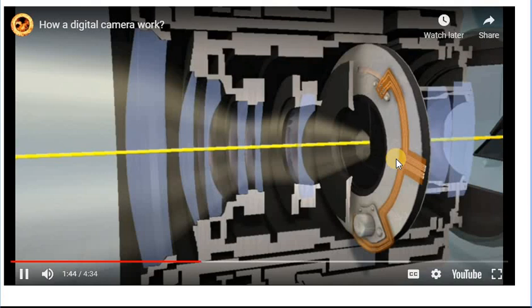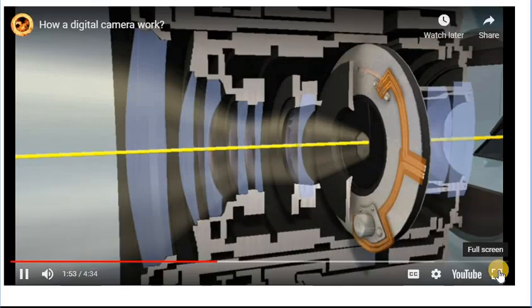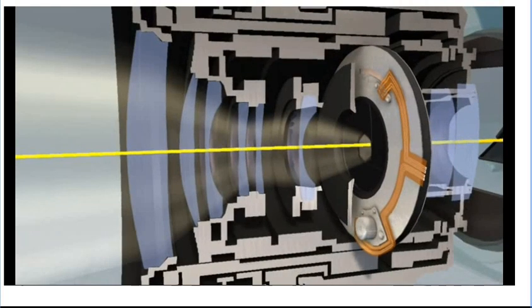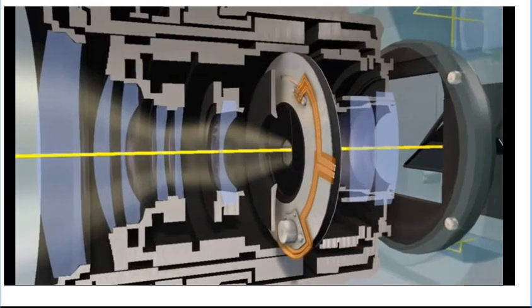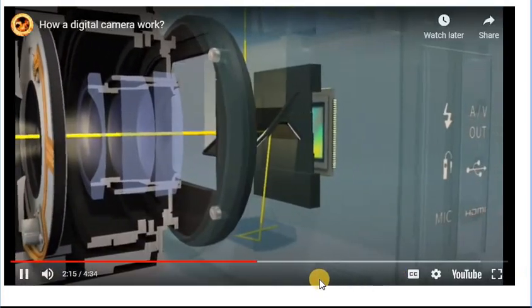The depth of field can also be adjusted with the aperture. A smaller aperture results in a deeper depth of field, that is, the subject and the background are also sharp. A larger aperture, however, results in a shallower depth of field, that is, only the subject will be sharp. In single-lens reflex cameras, after light passes through the aperture, it reaches a mirror positioned at an angle to reflect it through a pentaprism to the viewfinder. The pentaprism ensures that the image we see in the viewfinder is not upside down.